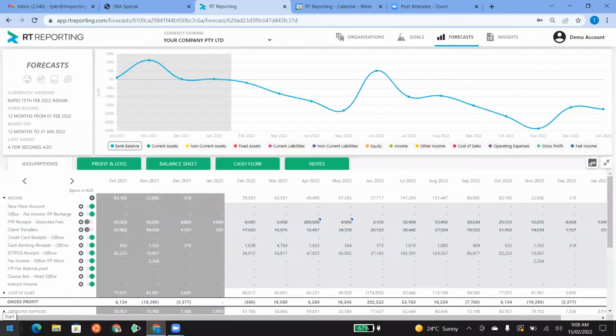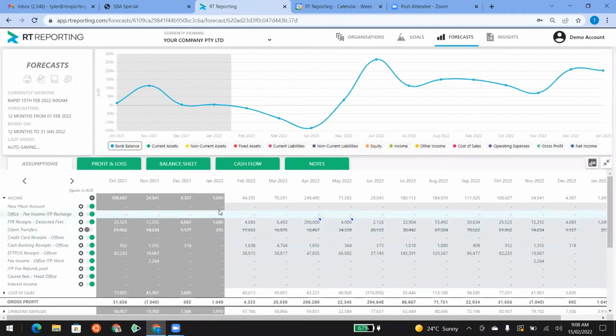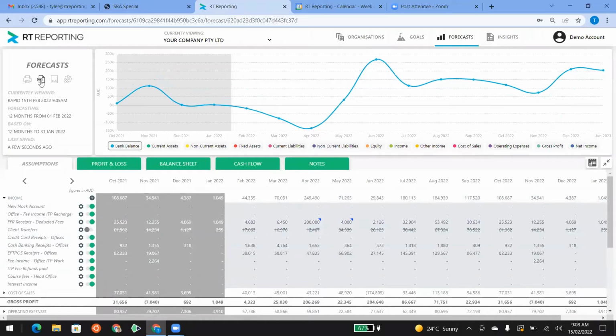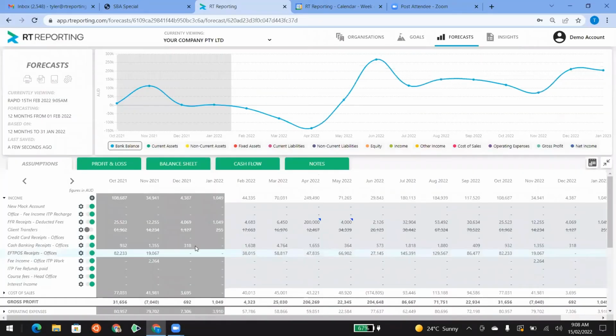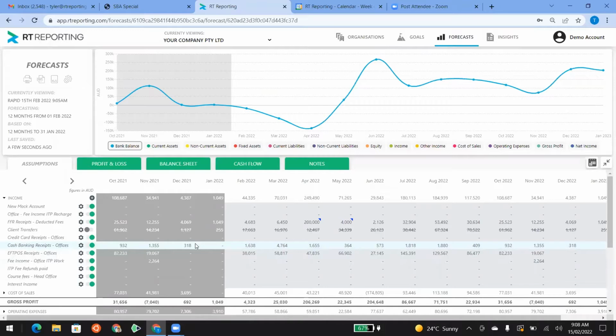So I think that's a great summary. We really do leverage the best of Excel, but you don't need to be an Excel whiz to use this. Tyler already showed you some of the key things, but you can also export it to PDF, export it to Excel. He's already shown you the creditor and debtor days, so that all flows through into the cash flow automatically. You've also got balance sheet, finance, and capital expenditure that you can calculate using this.